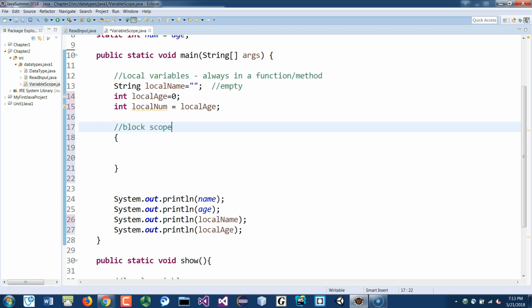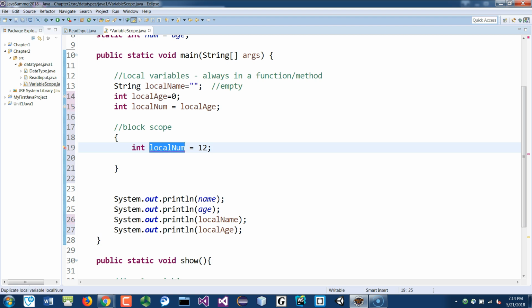Some languages won't let you do it, but Java and a few others do, like JavaScript. Inside here, I can declare a variable called int, local num is equal to 12. Actually, let me do it, because it already existed. Okay, there you go, it already existed. This scope here is much higher than this one, which is lower, so it existed inside the same function, and they're all local. That's all local variables.